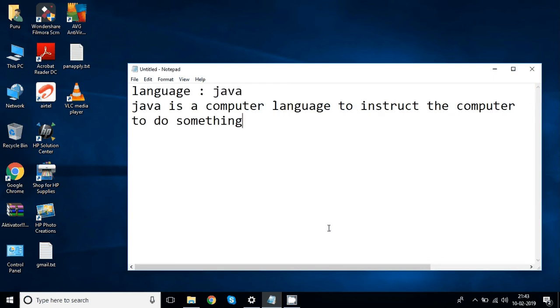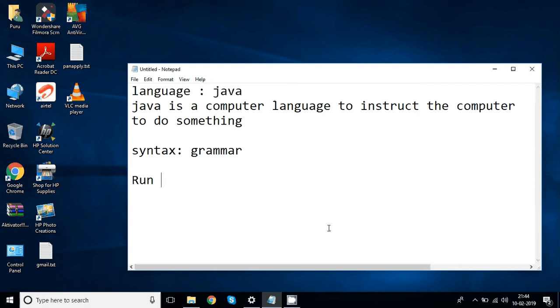Now basically any computer language or any human language has a grammar. So in computer terms, in any computer language, it has a grammar that is called syntax. Syntax is basically how do you start, like let's say do an addition of two numbers. So how you will go ahead and instruct the system to calculate the sum of two numbers. So you have to follow some grammar to do this. So that is called syntax, which is nothing but in our living world, grammar.